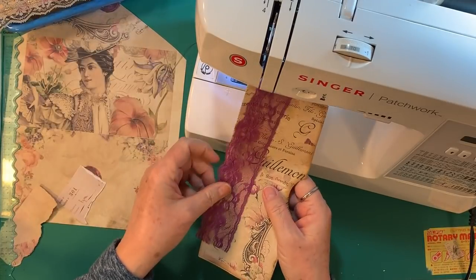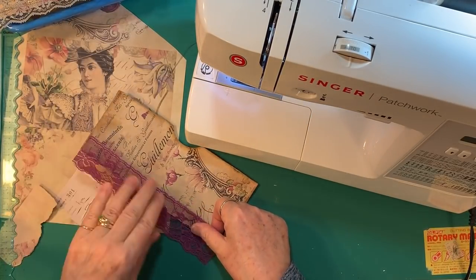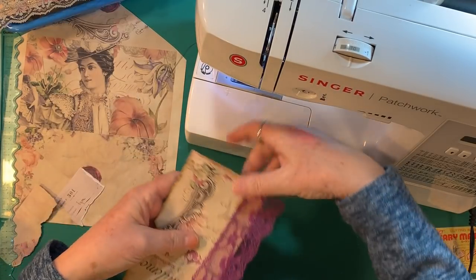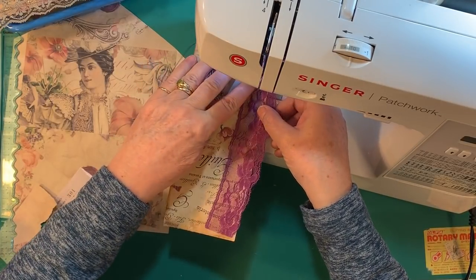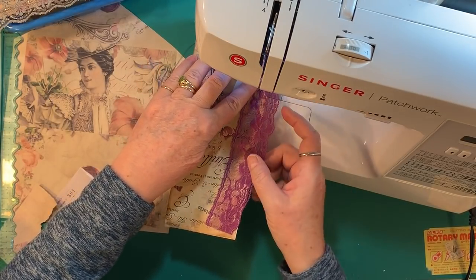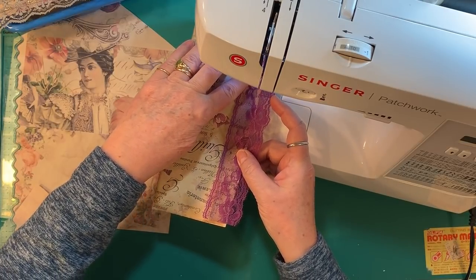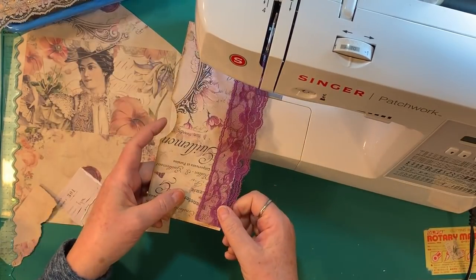Okay, and then the other one is this one. Whereabouts do we want the lace to lay? Be right about there. Whoops. Then as I move it. Okay, so I'm going to just go right here.